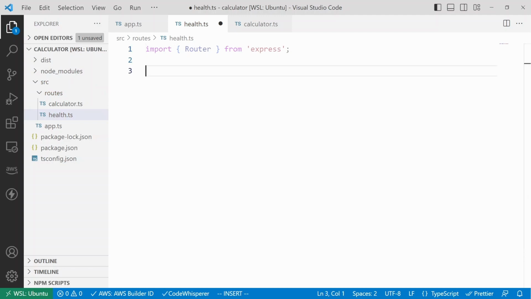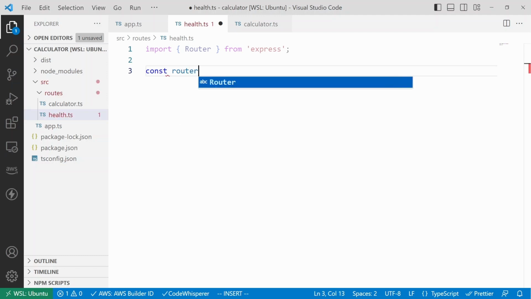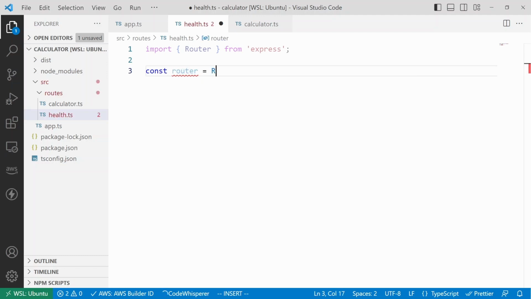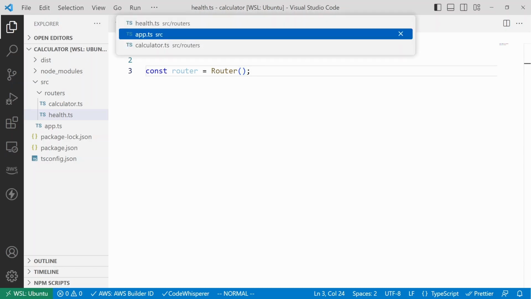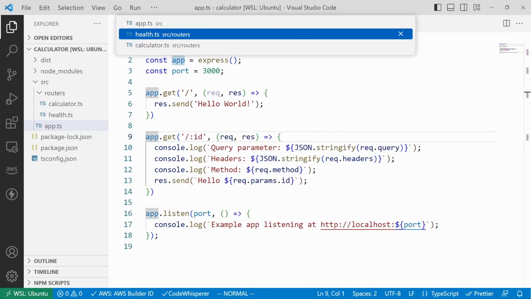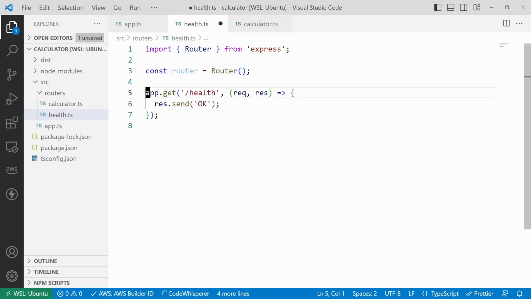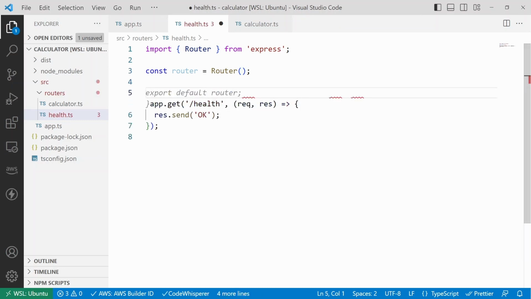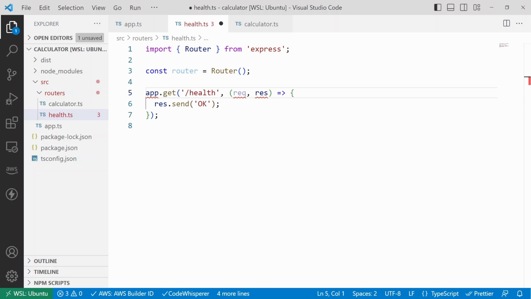And then we can create a router with const router equals router, and execute the router as a function. Router works a lot like Express app, so we can copy the code from app.js and paste it here. Then change the name from app to router.